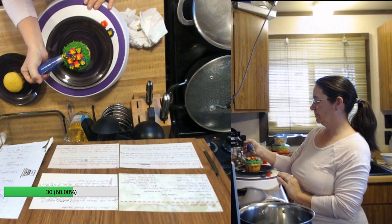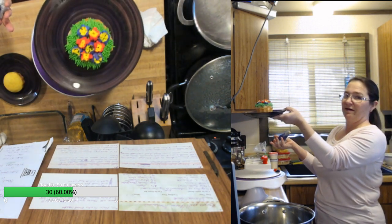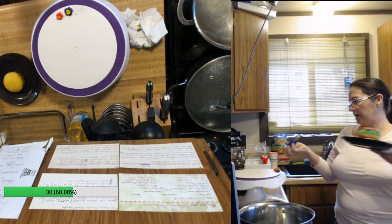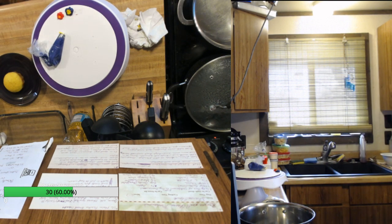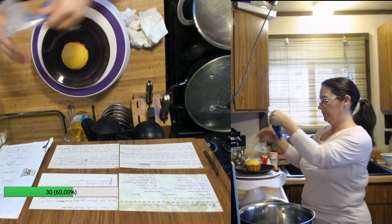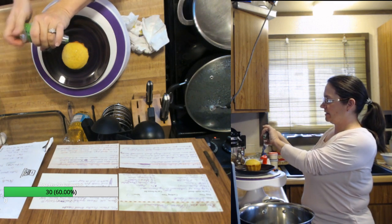Oops. That one. I think this time I'll leave some spaces for the flowers.